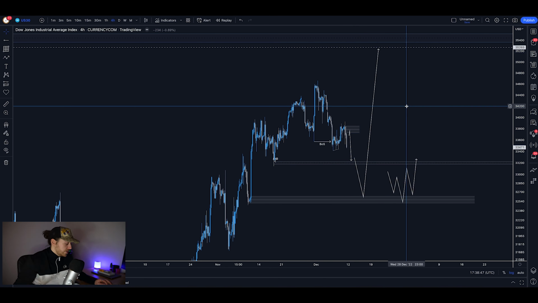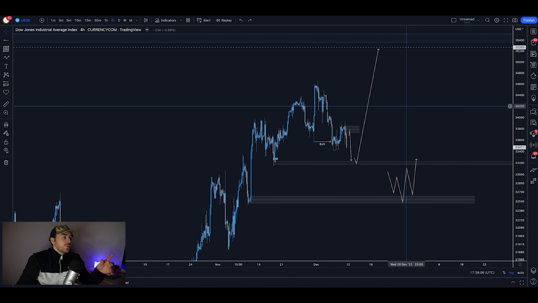So remember, there are a couple points. We don't have to just have one exact bias and go with that. We want to have multiple logical ideas, and then roll with whatever happens in a reactive manner rather than a predictive manner, okay? So we do a kind of prediction in a sense. We forecast where the market could go, and then our job is to just react with that.